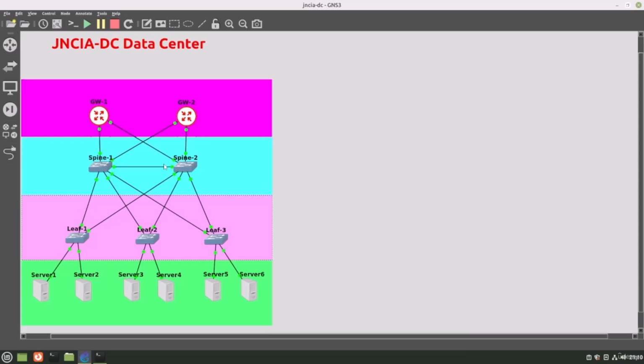So the interfaces on the leaf are respectively XE001 and 002 on all three of the leafs that are heading up to the two spines. So we'll configure them on the leafs, and then I'll configure the spines off camera so you don't have to watch it being done on 5 devices. 3 is more than sufficient.